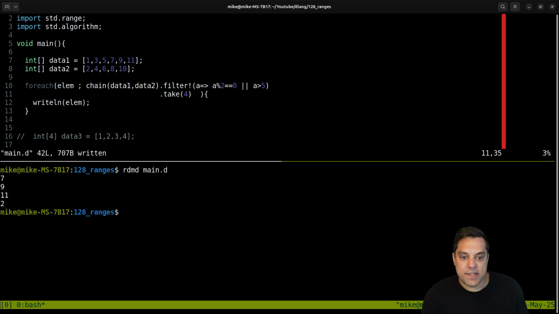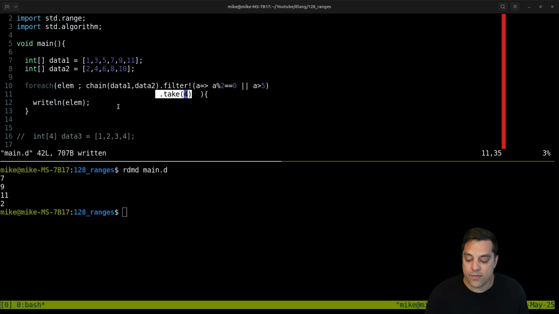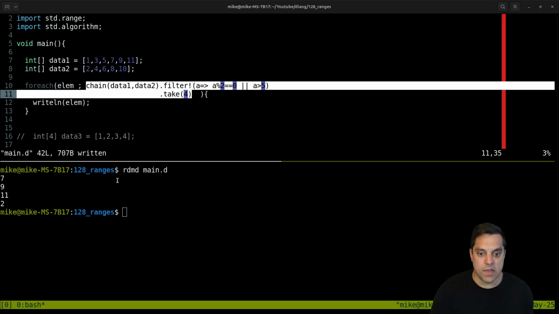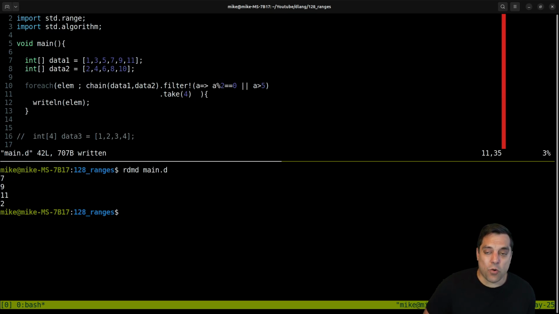But anyways, you can see how with ranges, we're able to, again, select our range, whether it's from a sort of pointer and a length, or a fixed size array, which we can use with dot array. We can then start composing with our algorithms to filter, and then also take whatever we filtered out there using that algorithm and build another range from it, of just these 4 elements. And we could copy these somewhere if we wanted to do all sorts of other interesting things. But anyways, that's the idea, or a little introduction and playing with ranges.